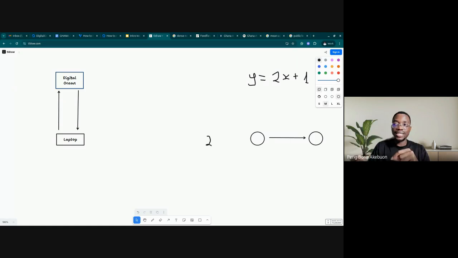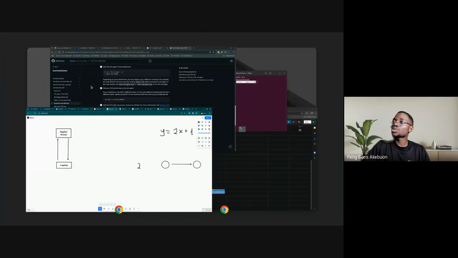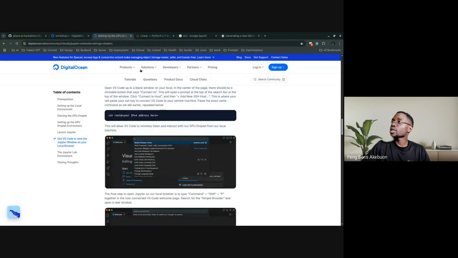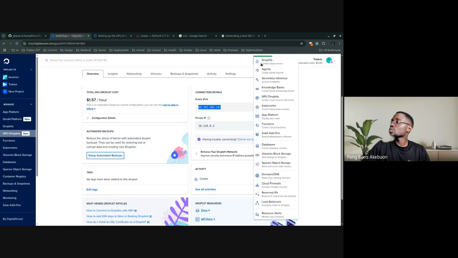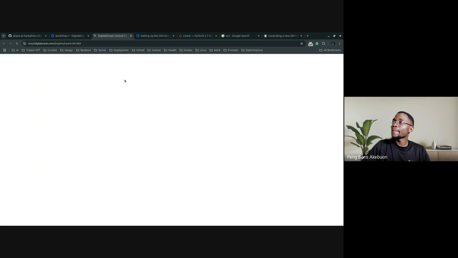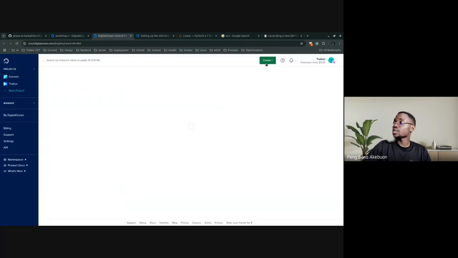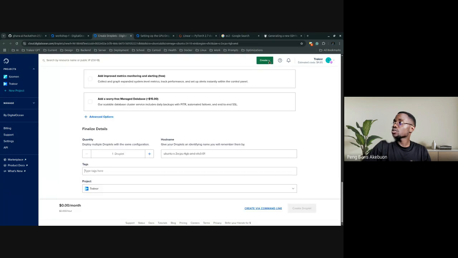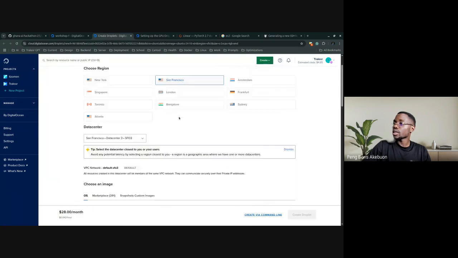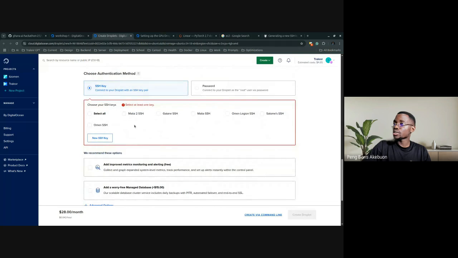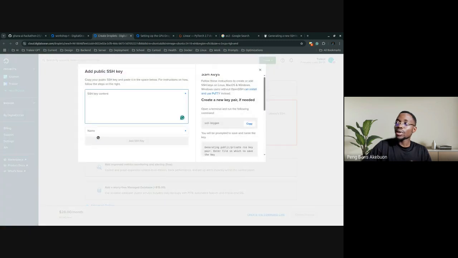When I was setting up the server, DigitalOcean asked me to select the SSH key. I should try and create a new server just so you can see. On DigitalOcean, you can manage your SSH keys easily. If I try to create another server, you're going to see I've already added some SSH keys, but if you want to add a new one, this is how you add it, and you just copy the public key.